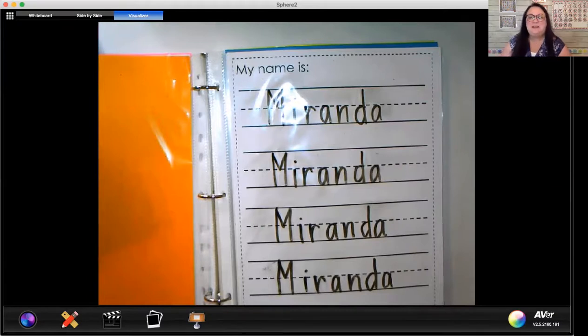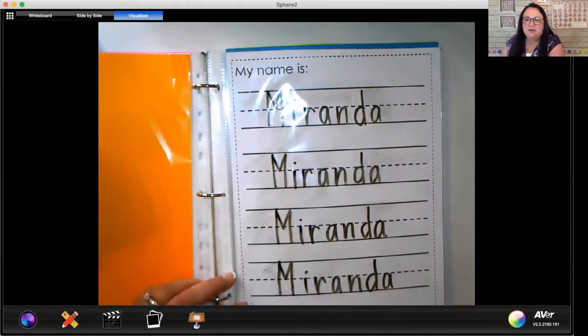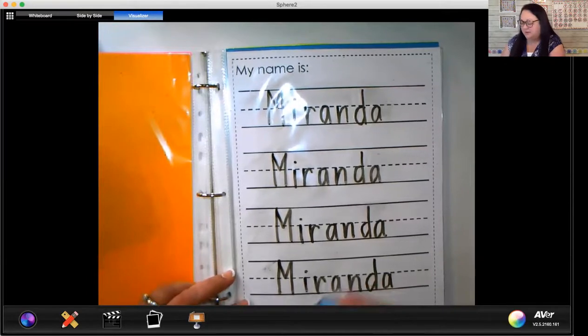And so at the end of the day, I was handing out all the work, but most of the class was having a hard time writing their name, and I couldn't read any of the names. So I had to put everything down on the floor, and the students had to come and find their work. And a lot of them didn't even know because they were still learning to write their name, and it was really hard to read. So it's really important that you have nice handwriting and that people are able to read what you're trying to write.